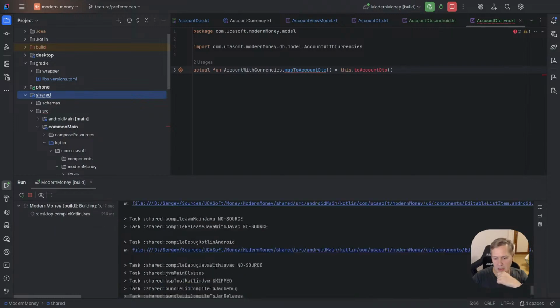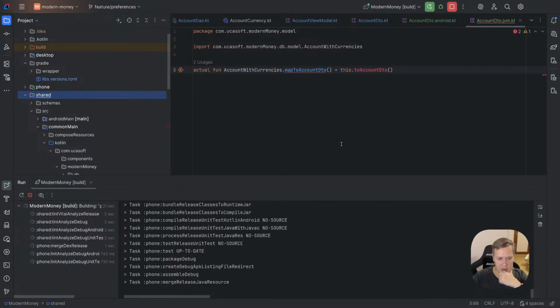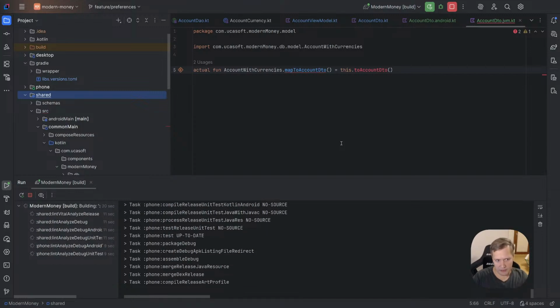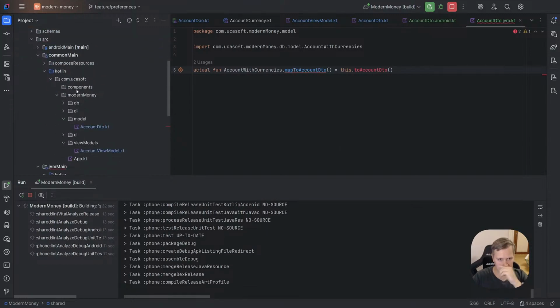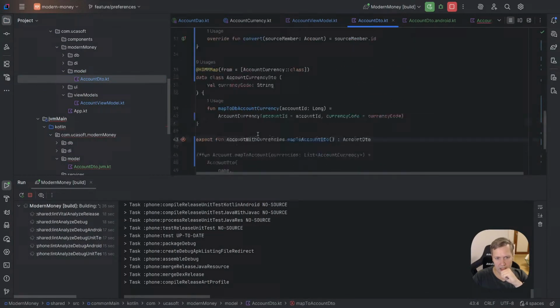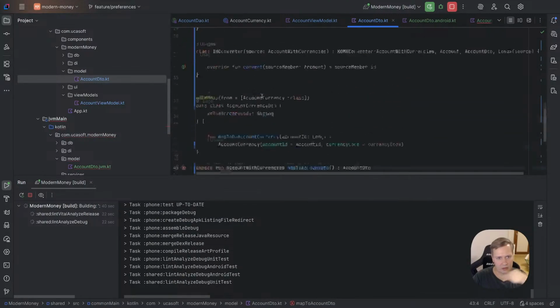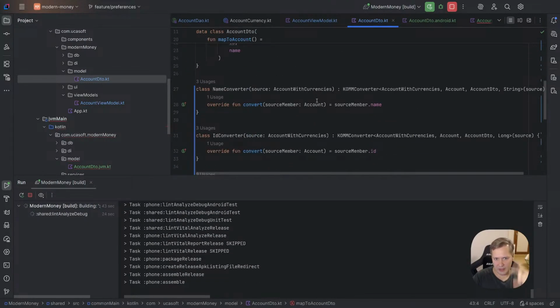While it's building, a little summary: this stream looks much more successful than the previous one. We took care of preferences, we saw how to save settings and how to read them on different platforms, and we even touched this mapping, so that we don't have to create this function again. We just need to create it once, and then when we add new properties, it will be automatically mapped.